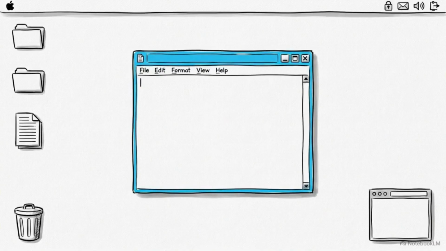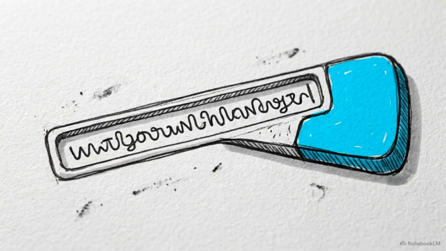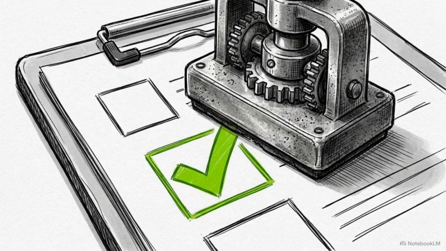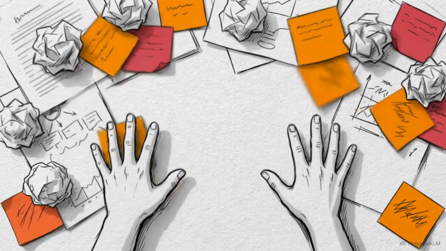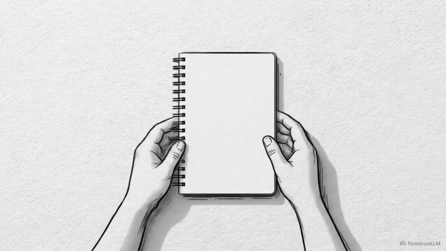Open a blank text document and pull up 3 examples of past work that you're actually proud of. If you want consistent output, stop treating Claude like a search engine you query and start treating it like an assistant you onboard. You only have to do this once. Step 1. This blank document is your central hub. We are going to compile everything here before we even touch the AI interface.